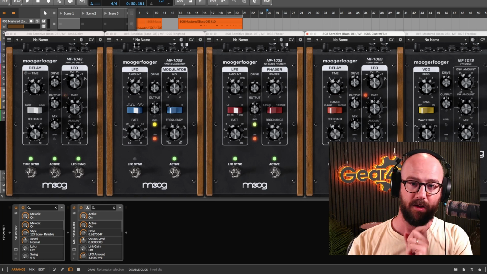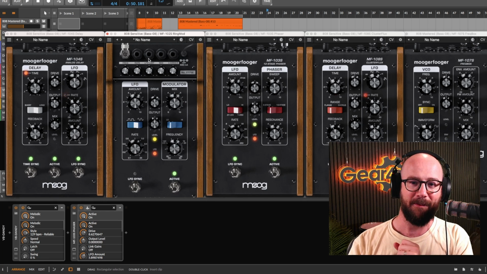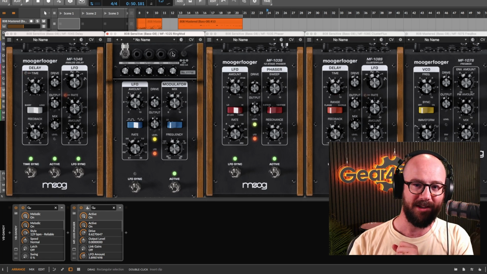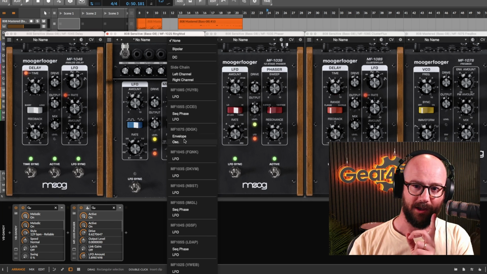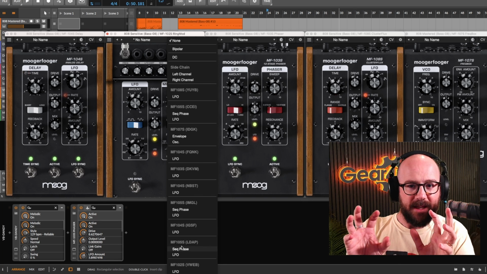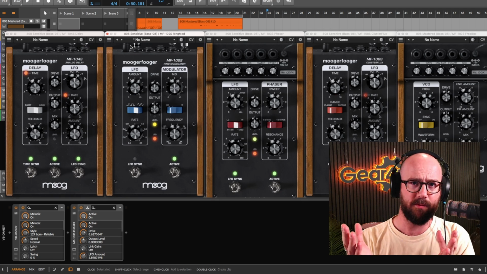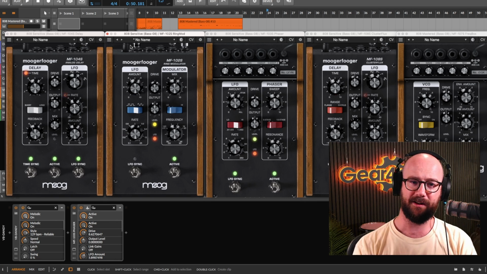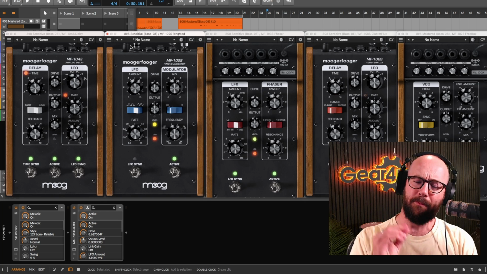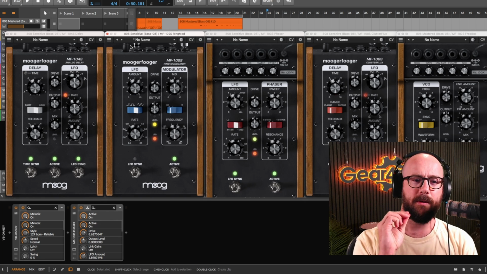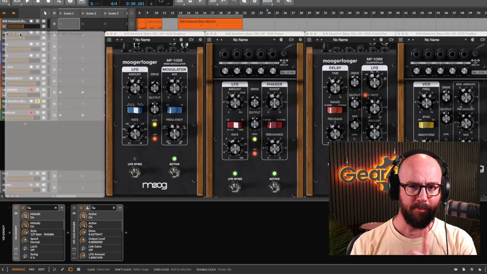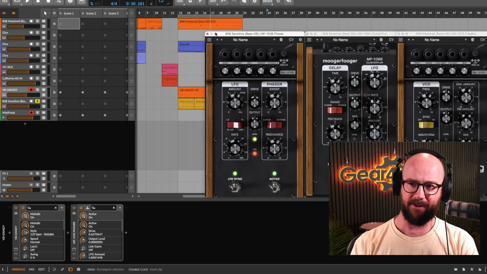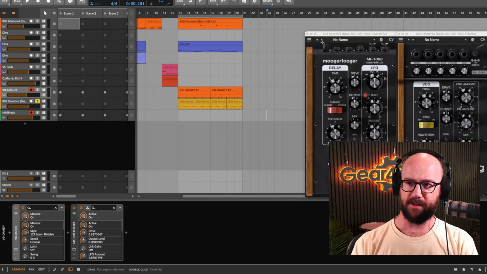You might then therefore say, well, these can't do that, can they? Because they're plugins. But you'd be wrong, because when you look at the back of them, they have CV connectivity exactly like the real pedals. And if I right click, I can see the outputs of the other pedals in my session. They can talk to each other. And obviously you can automate every parameter to your heart's content. And I'm using Bitwig here, so we can really go to town and LFO things. And best of all, you can just call up multiple instances. And when you combine Moogerfoogers together, big things start to happen.